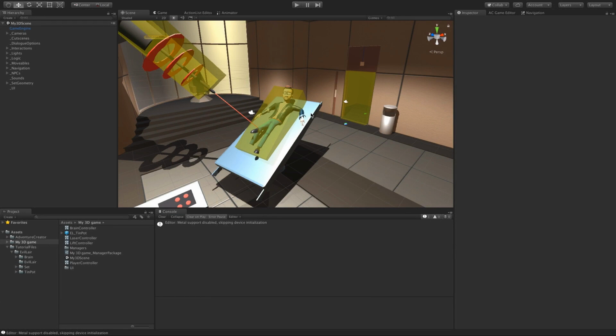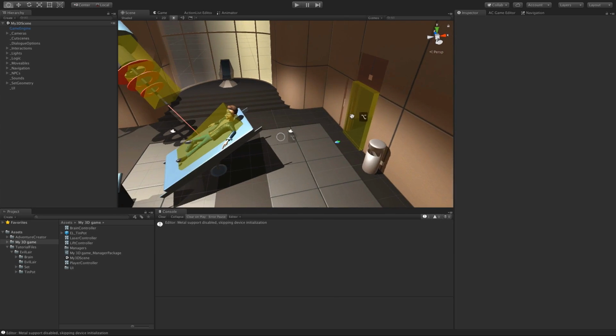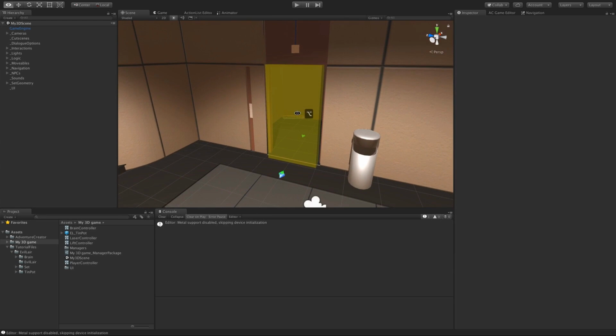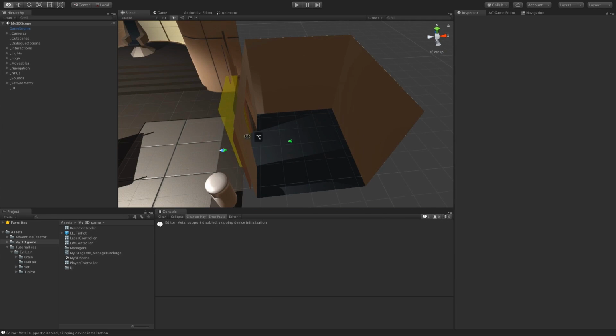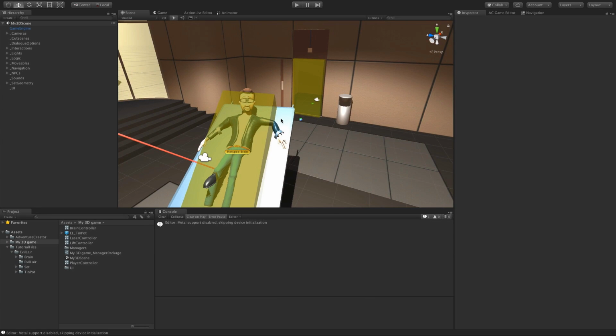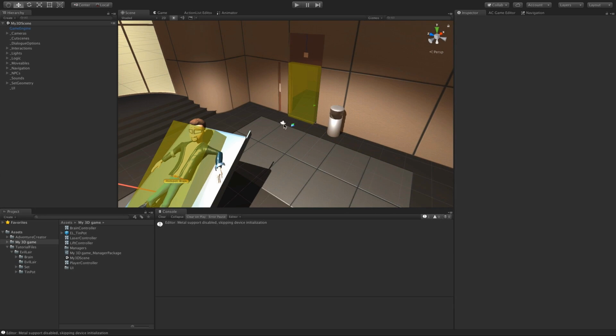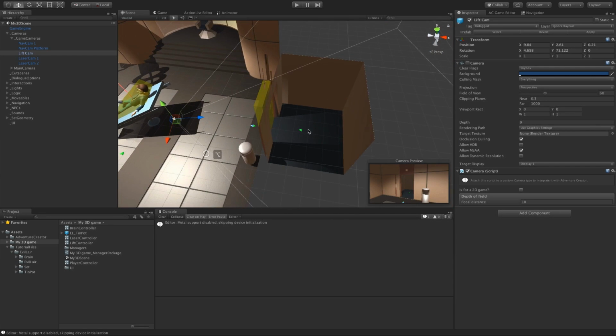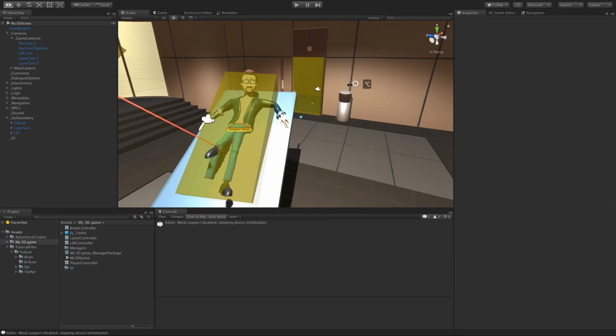Let's go and make an opening cutscene so that we can introduce the player to the laser, the NPC on the slab here, and give them an idea as to what they're going to have to do. So we've already got this lift over here that the player can enter. So our opening cutscene will feature the player standing at this green marker. The lift doors will open, and he'll come out, maybe say something, and then we'll begin gameplay. We'll be recycling the cameras that we've already made and the markers that we've made for the lift interaction.